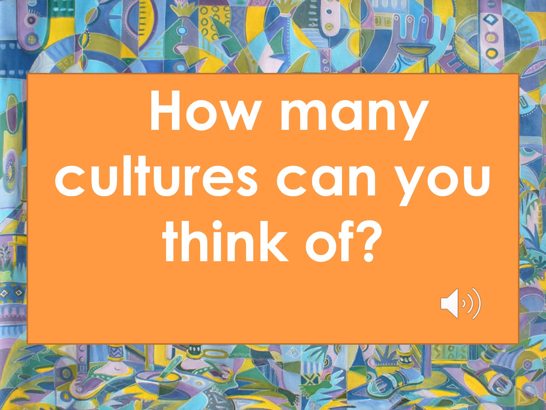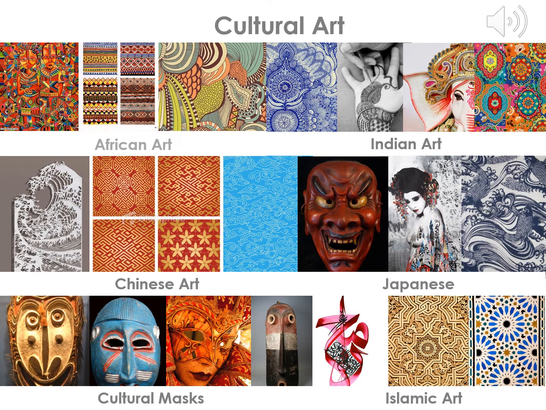So before you really start thinking of making a research page, you need to think about what culture or cultural artist you would like to look at. So thinking about the idea of cultures, how many can you actually think of? So you could go down the route of choosing a culture of art that comes from a certain part of the world, okay, or a historical culture. So we've got lots of examples on the next couple of pages for you to choose from.